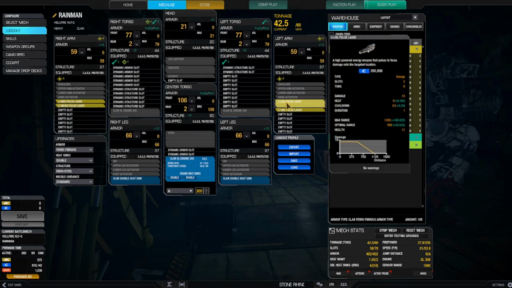So the large pulse laser has a standard range maximum of 1100. Now you can see from the damage shown in the chart that it's not doing very much damage at 1125 or 1100 at all. But it is still marking the target, and it is letting people on the other side know that you're thinking about them. Optimum range on this is 550, which means at 550 it's going to do maximum damage based on its rating. This takes up 2 slots, weighs 6 tons.